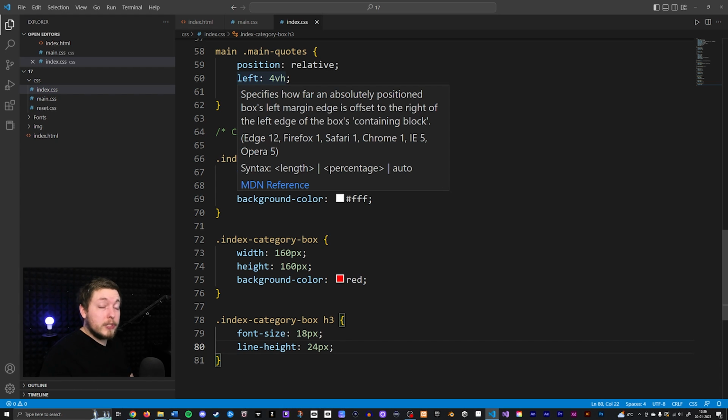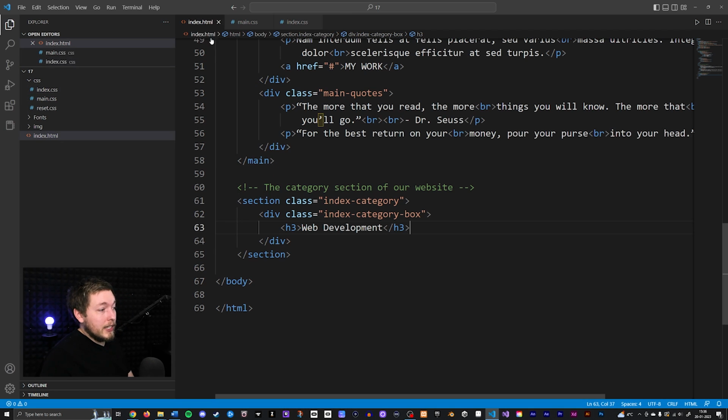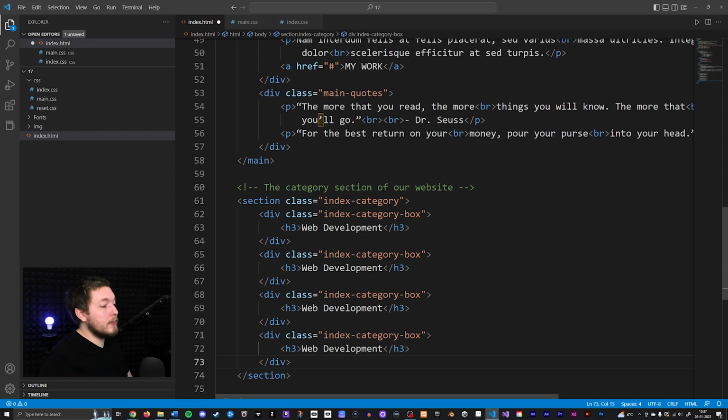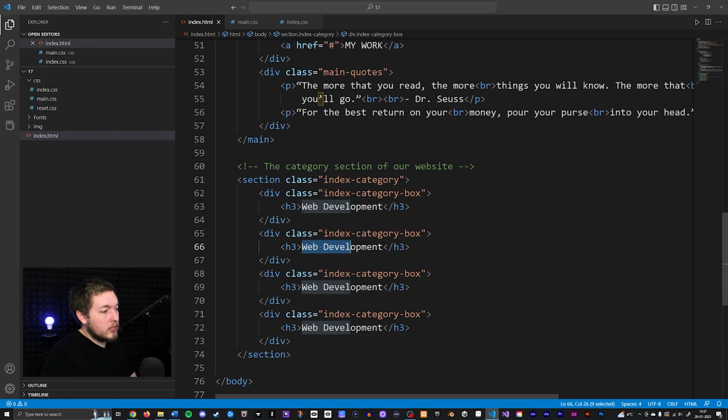So now what I'm going to do is go back inside my index page, and I'm going to duplicate this 3 more times, just the box part inside this container here. So we're going to have 4 of them in total. And I'm just going to change the content, or at least the text inside the content, depending on what I want to show the person inside this website here. So let's say the first one is going to be web development. The second one is going to be movie production.